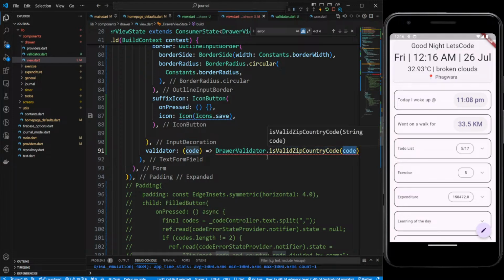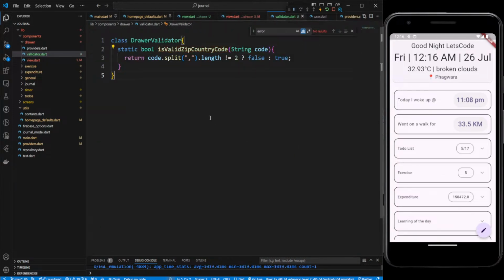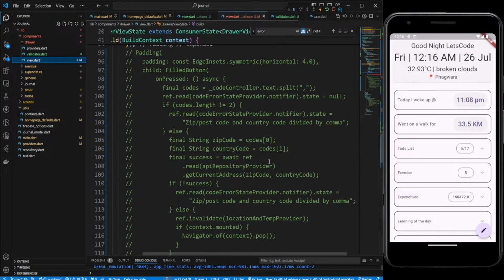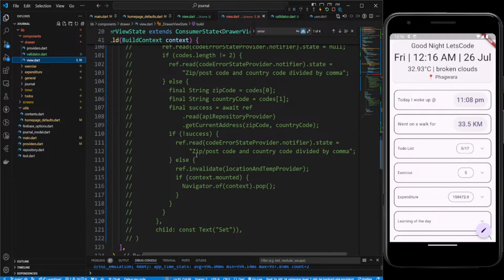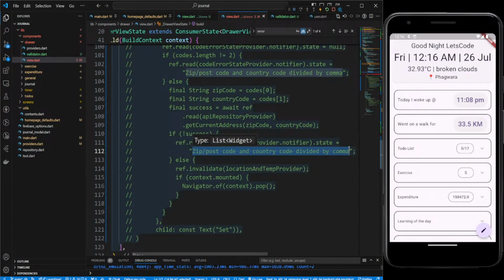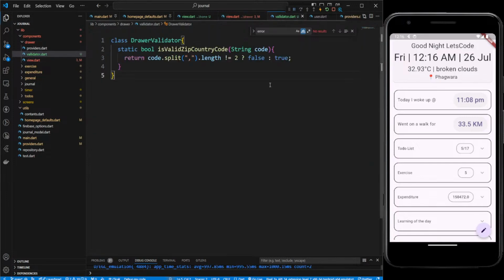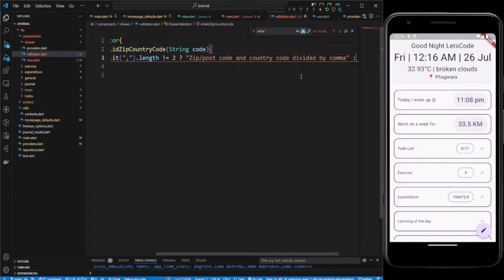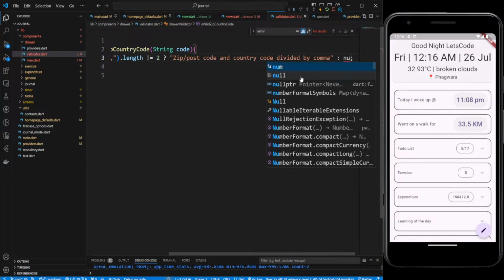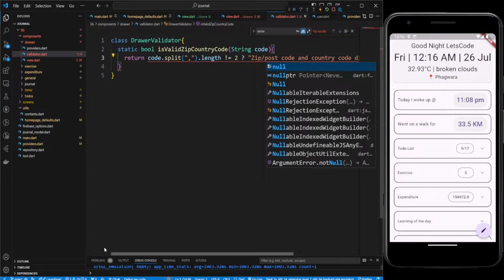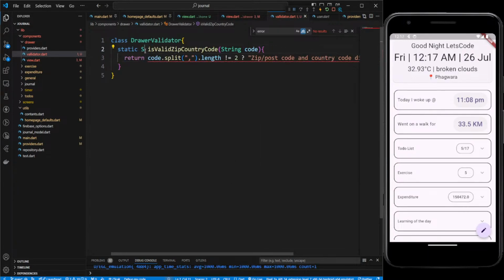Okay, this will need a string. Something like this, or else put a null. And this is not of type boolean, this is type of string null.